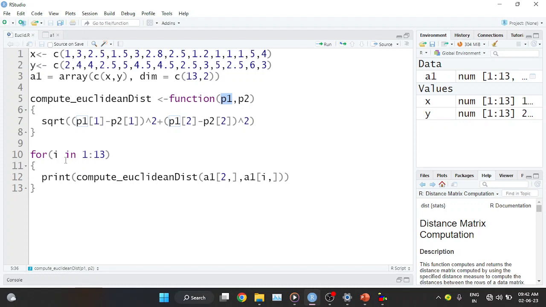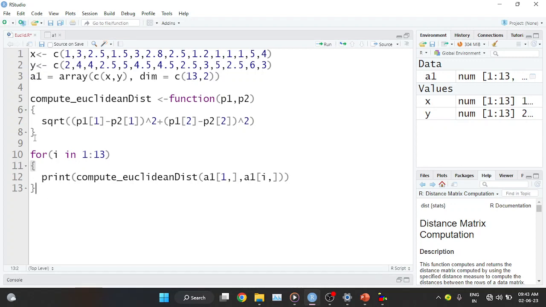So, if you want to find the Euclidean distance between the first point and all the other points, we will take a for loop and print the Euclidean distance between the first point, a1 1, and the ith point, for all i from 1 to 13.